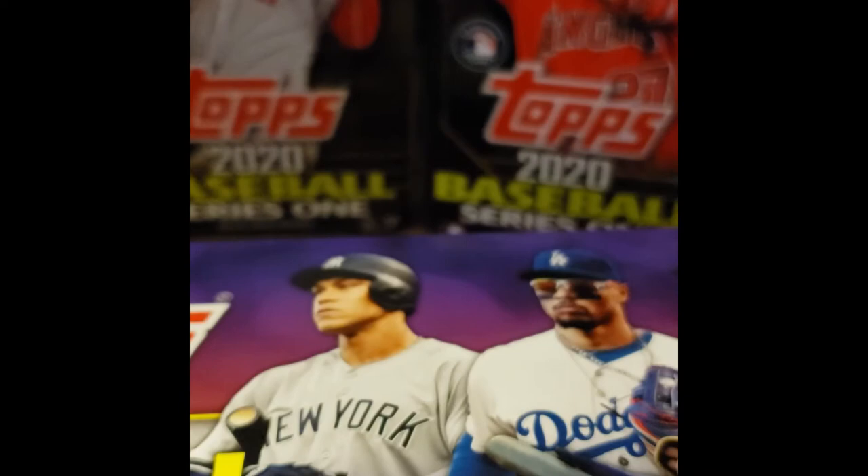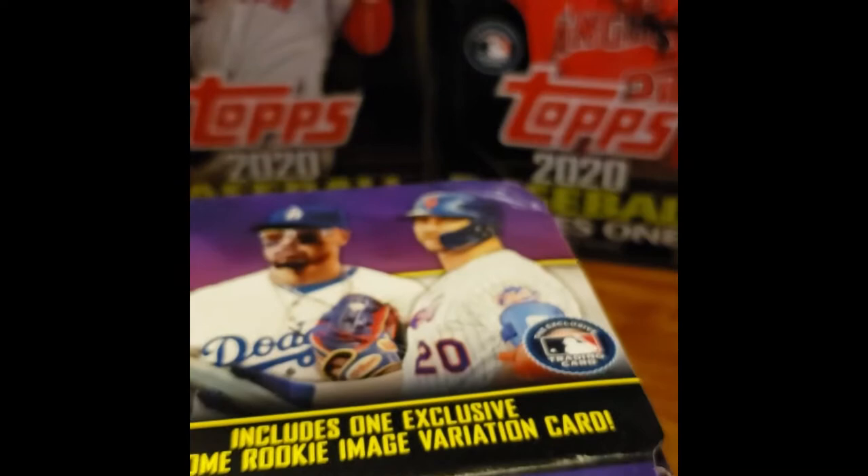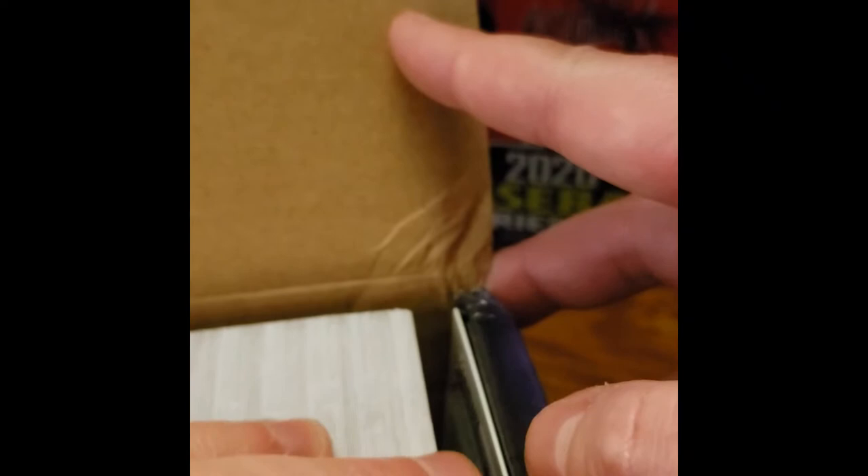These got sent from Target and they don't really ship these too well, so that's not spectacular. I'm hoping like with the last one that it's more of a hit from this direction rather than the other way. Here we go — hopefully a nice intact Luis Robert. It does look like it's in good condition, so that's great, but that was a close one. Thankfully they are kind of pushed in here — and we get Gavin Lux.